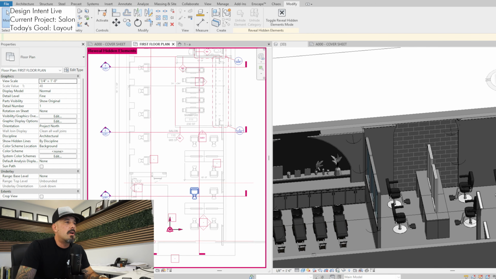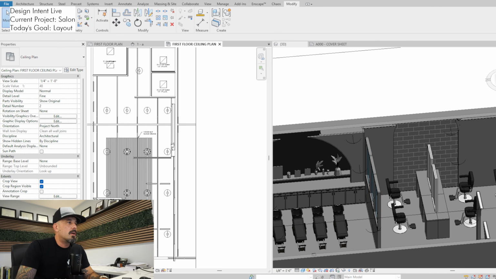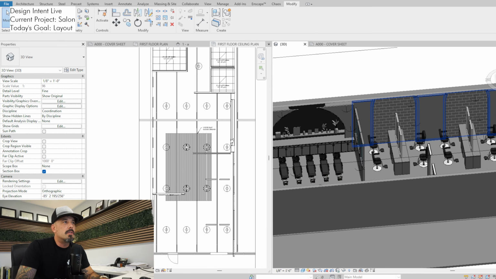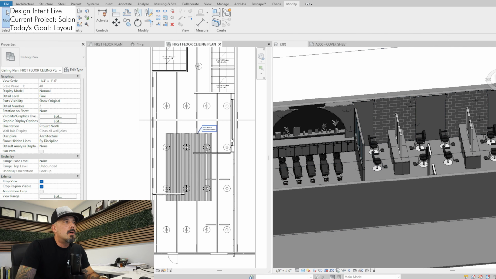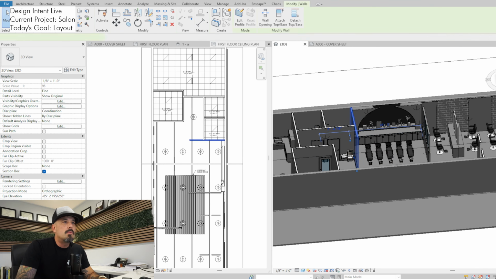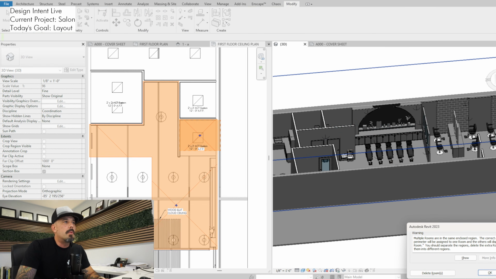But for the most part, this floor plan is correct. What we call the reflected ceiling plan, which is like if you're looking up at the ceiling, that matches. So any change I make here, and I'll just show you, let's say I get rid of this wall right here, I delete it from the floor plan, it deletes it from the reflected ceiling plan.